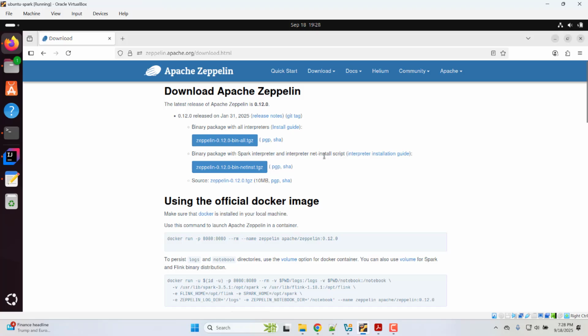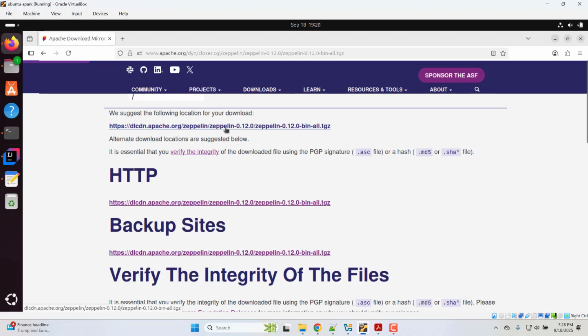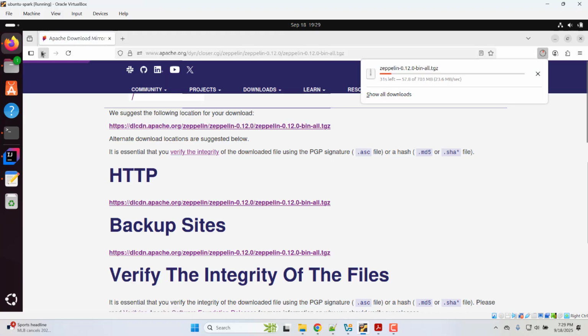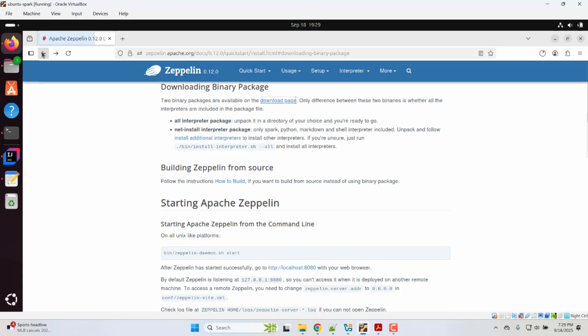Okay, let's download the big one. Let's copy this URL for our guide. Click on it. Most of the time when you click twice, it does it. Okay, so let it download.